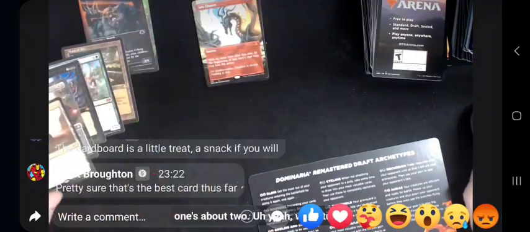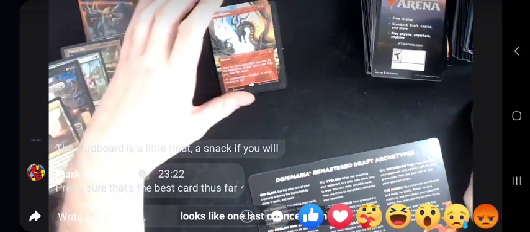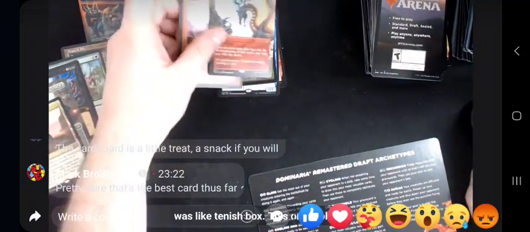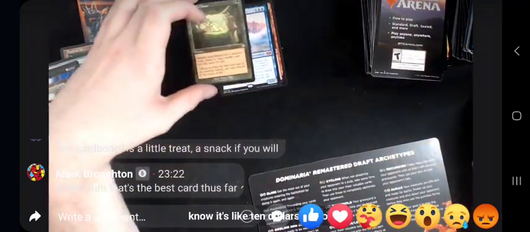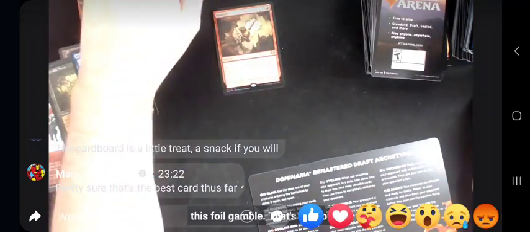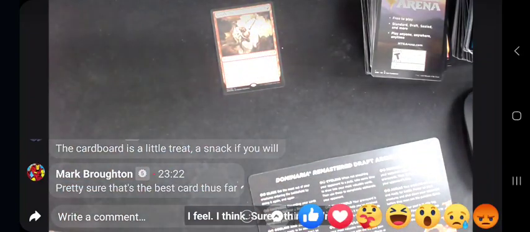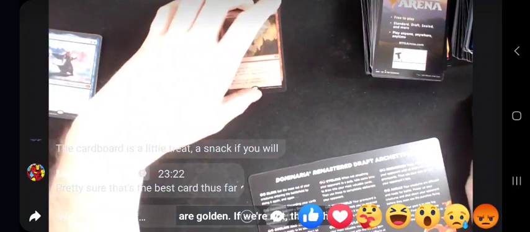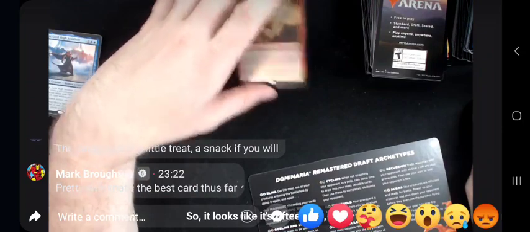This one's about $2. Yeah, we actually just got a restock on Brothers War that came in yesterday. And it looks like the Last Chance here was like 10-ish bucks. This one looks to be about 14. Worldly Tutor I know is like $10, 40, and then this foil Gamble. That's kind of what's going to make or break the box, I feel. I think we're reaching a little bit. I think if this Gamble's $20, then we are golden. If not, then I think we're a little down. So it looks like it's 15. So it looks like we made just about what we put in for the box.